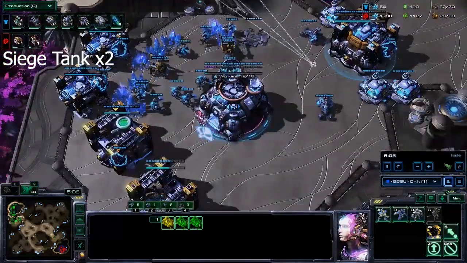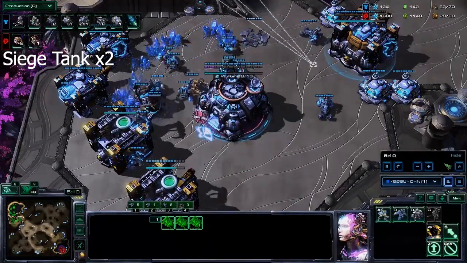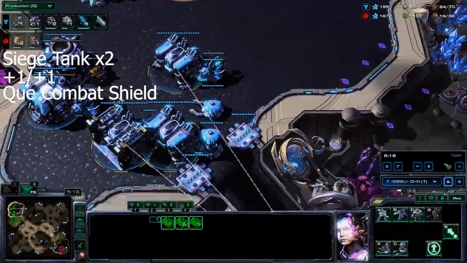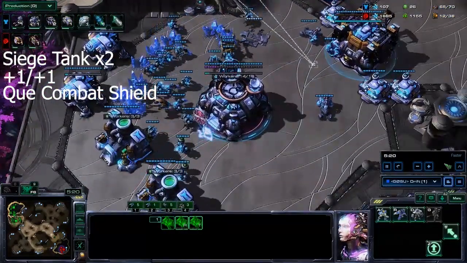Okay, so as soon as that starport makes a reactor, it's going to lift up and go build another reactor. Start up that 1-1 as soon as you can. Populate your gases. As soon as stim finishes, start up combat shield immediately.